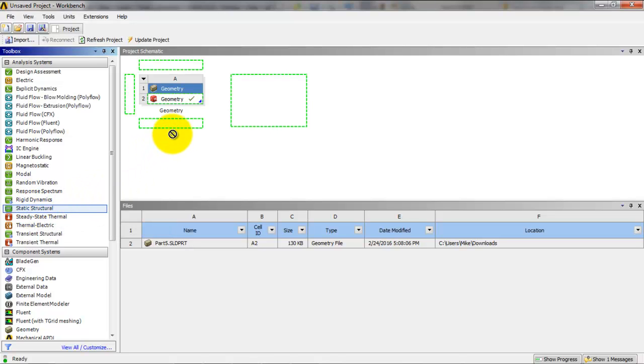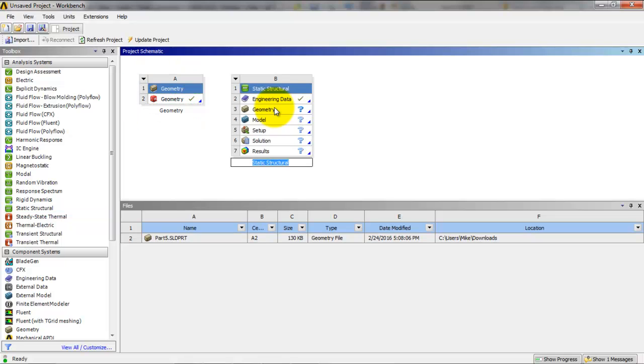It shows you the different possible ways you can drag it. We'll just drag it right here. Let's create a standalone system and let go of the button. And it'll load in here. It's going to already have pre-populated the engineering data, and I'll show you what that is in a second. But because this brought it in directly from SolidWorks, we want to click and drag it over onto the geometry, and that'll connect it up like that.